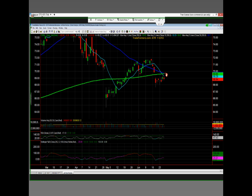Then I'll take a look and I'll see it broke all the moving averages. It's actually come back, and look at that. This is so beautiful. I get excited when I see these things. You can see how the 50 is so close to the 200 and it looks like the 50 is about to cross down into one of those death crosses. You can see the slope on the 50 is starting to move down even though the 200 hasn't yet, as remember it's very slow, 200 days. But you can see the 10, being the fastest one, is now accelerating to the downside.